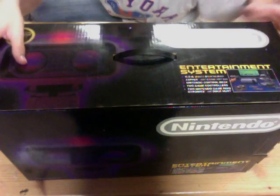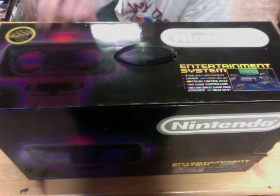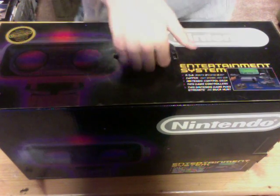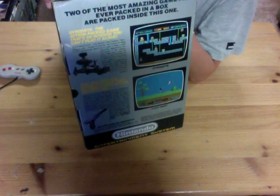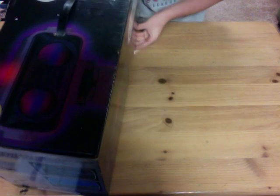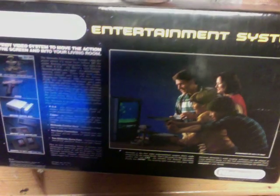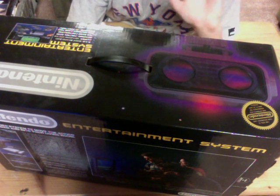This one comes with the handle. This is a pretty heavy box. It must weigh about 20 pounds or so. Here's the side of it. This is a very valuable box. It's a lot more valuable than the deluxe set. The deluxe set is worth some money, so a lot of money. It has a different back. It has this family right there enjoying their Nintendo Entertainment System, when the other one has a lot of other colors.